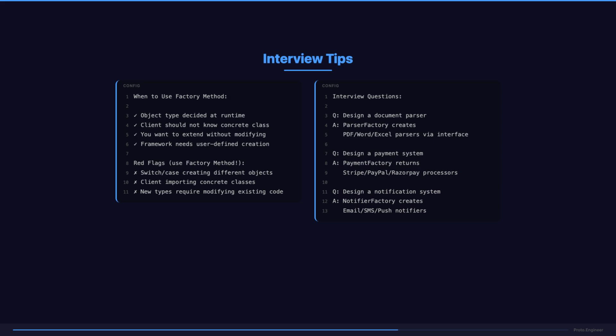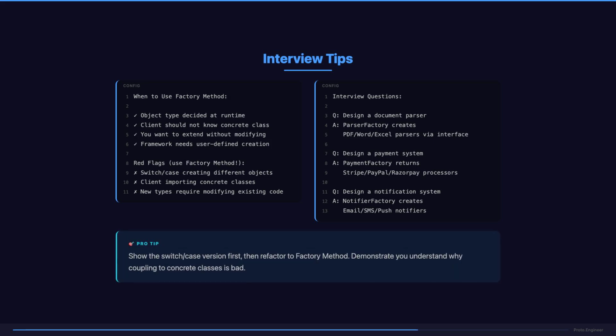Common interview questions. Design a document parser. Answer with a parser factory that creates PDF, Word, or Excel parsers via a parser interface. Design a payment system. Answer with a payment factory that returns Stripe, PayPal, or Razorpay processors via a processor interface. Design a notification system. Answer with a notifier factory that creates email, SMS, or push notifiers via a notifier interface. The pro tip is to show the switch case version first, then refactor to factory method to demonstrate you understand why coupling to concrete classes is bad.